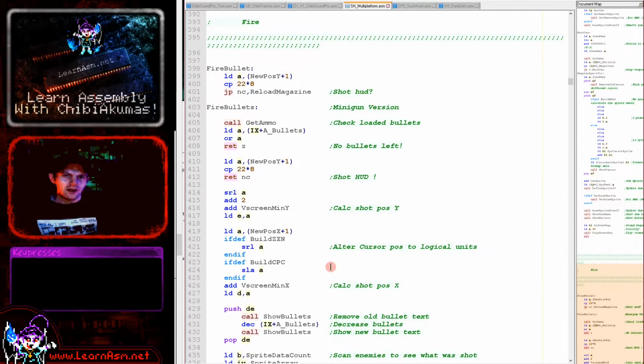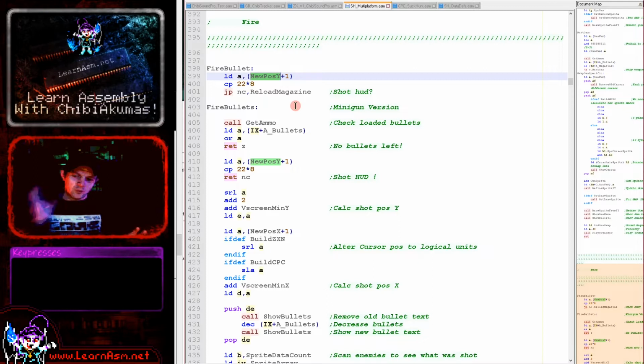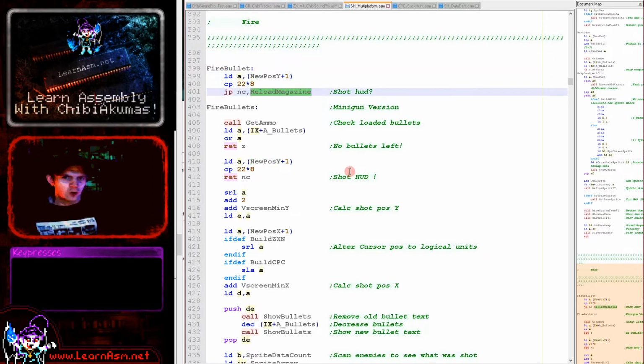Okay, so now we're at the code that's going to handle firing the gun. First we're going to check the position that has been shot. The pos X and pos Y are the position of the cursor as it currently is. There's the old cursor, which is where it was last drawn, and there's new pos, which is where it's currently drawn. So if the player's fired, we're checking the position, and if they've shot at the bottom of the screen, they've shot the heads-up display. For the light gun and for mouse systems where you might not have 2 mouse buttons, shooting the heads-up display will reload or switch the weapon. So we're checking that here, and we're jumping to the reload if they've shot the heads-up display.